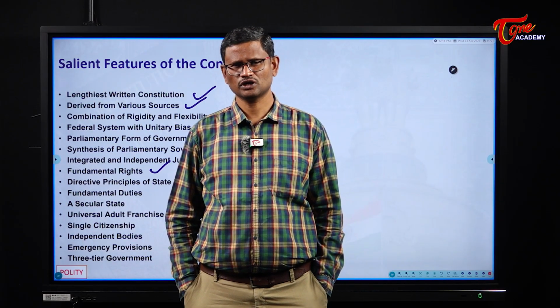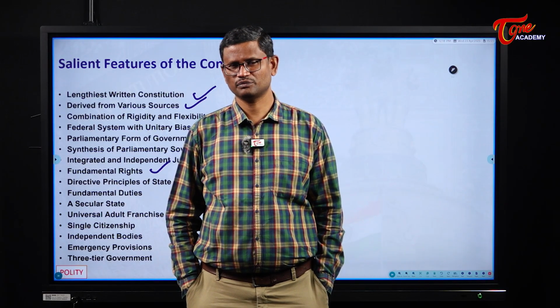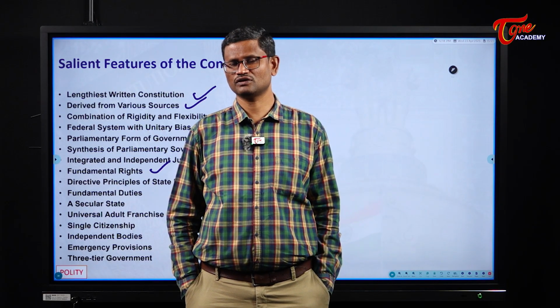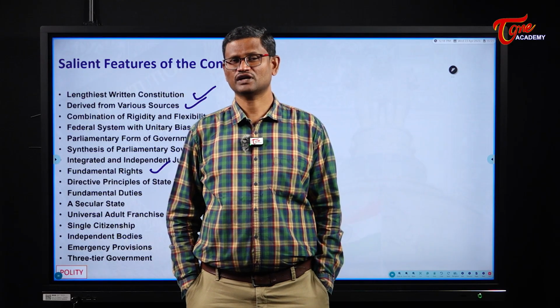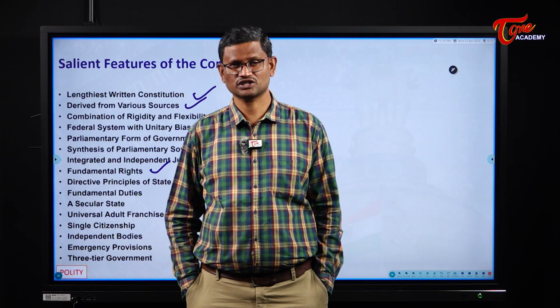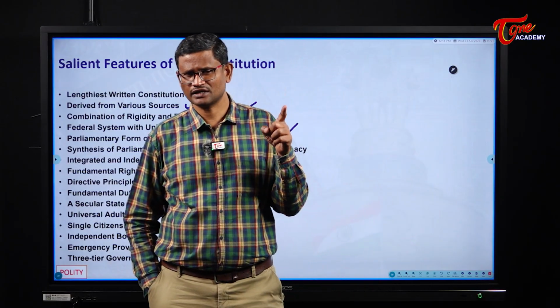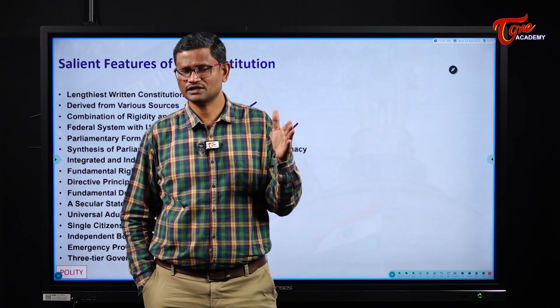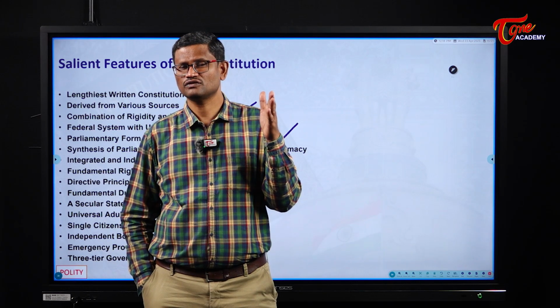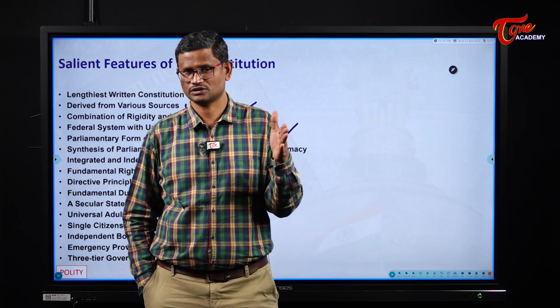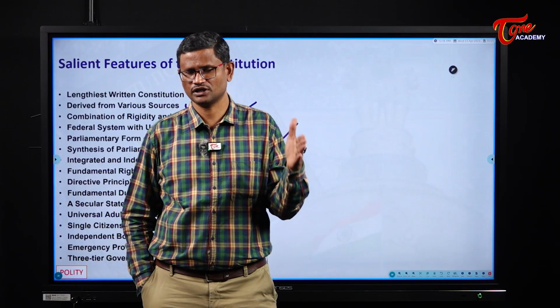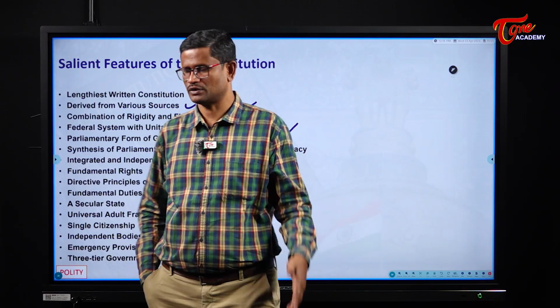The preamble speaks about liberty of thought, expression, belief, faith and worship. This liberty will not have any meaning if the fundamental rights are not protected from invasion by the state. That's an important feature. And fundamental rights are important because they are responsible for achieving the ideal of political democracy. The ideal of political democracy in India is achieved through fundamental rights.